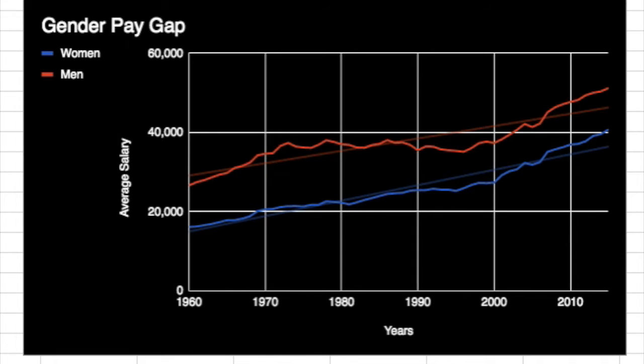As shown by my visualization, although average salary has gone up across the board, the gap between genders remains the same over the course of 55 years. Women even earn the majority of college degrees, yet the pay gap remains consistent. The wage gap is not just frustrating and unjust, but it results in large losses in lifetime earnings for women, as well as a loss of economic security.